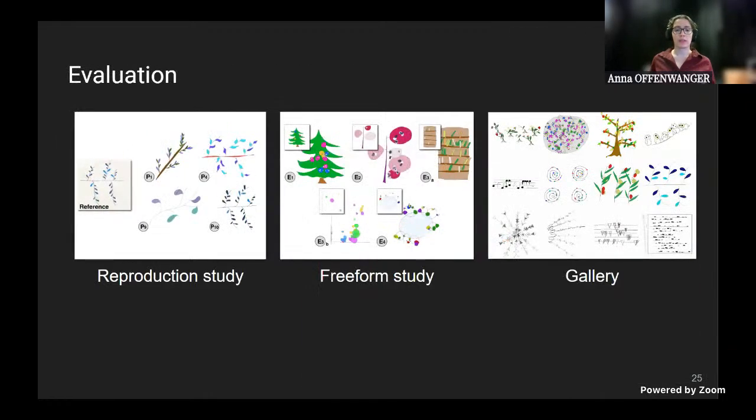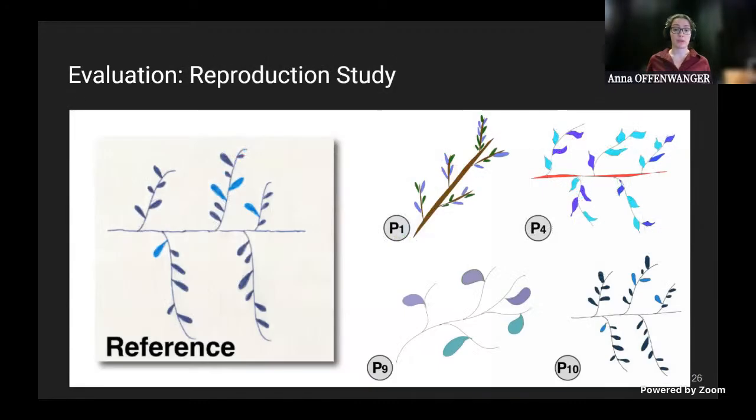So in order to evaluate Data Garden and the sketch-based templating workflow, we conducted a reproduction study, a freeform study, and created a gallery of visualizations. In the reproduction study, we asked 12 participants to produce a visualization based on the reference on the left, which we modified from the Dear Data project.